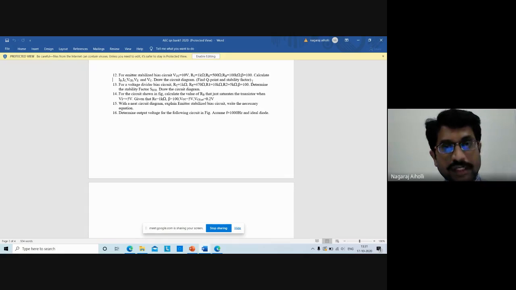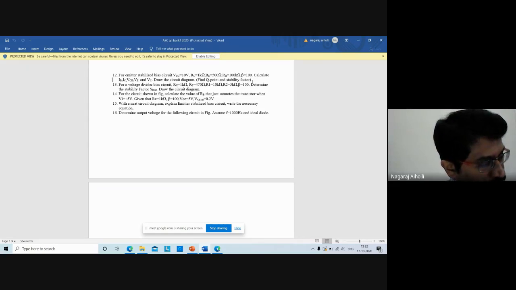In all these examples, whatever they ask in the examination, you have to know the formulas and how you get them. You apply the KVL equation to the input loop and the KVL equation to the output loop. Better to remember the equations, because the analysis takes more time. So use the available equations, substitute the given values, and find the unknowns.